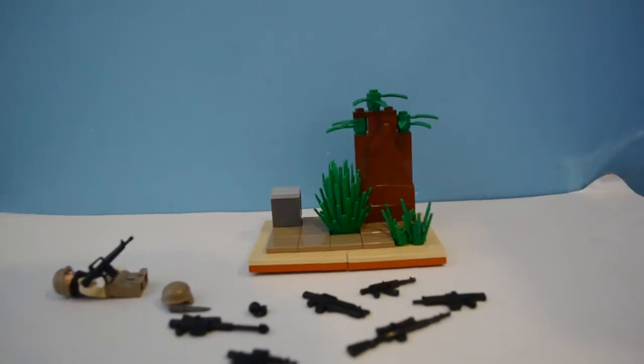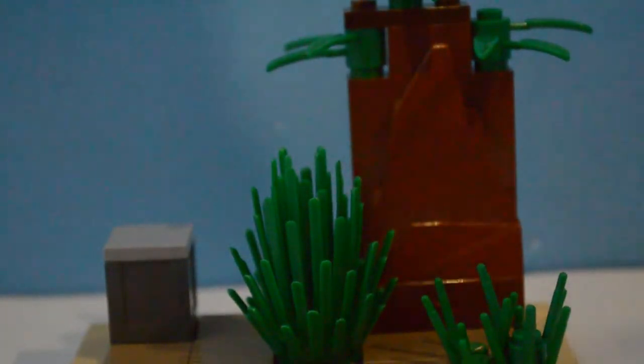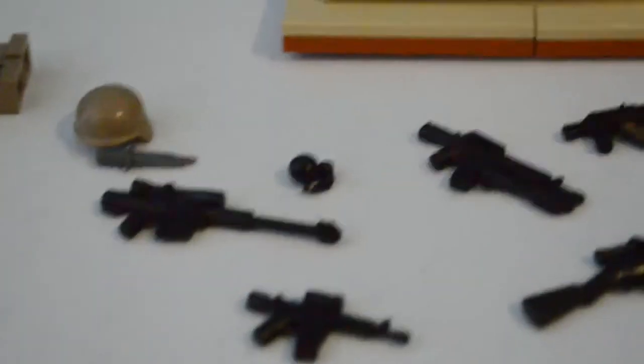I'm very excited about all this. He also gave me some more guns — some snipers, some more machine guns. I think that's an AK. Sorry about that guys, it cut out on me. So he gave one of these guns — the sniper rifles, the AK, and the machine gun. And then there's a grenade, a knife, and a beanie hat.